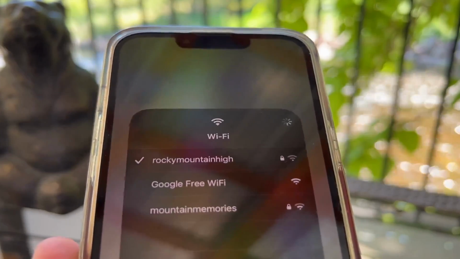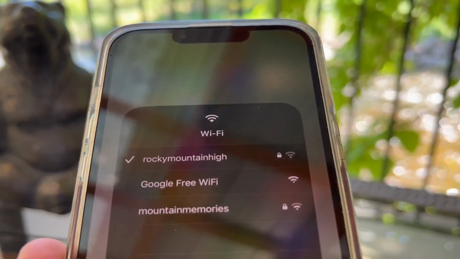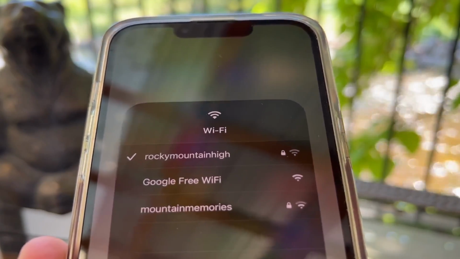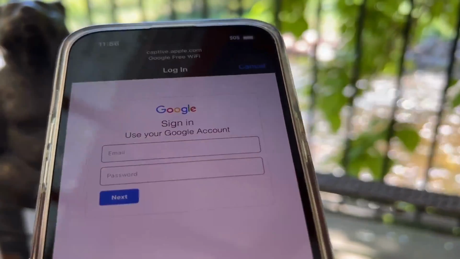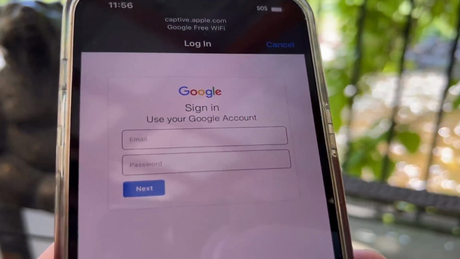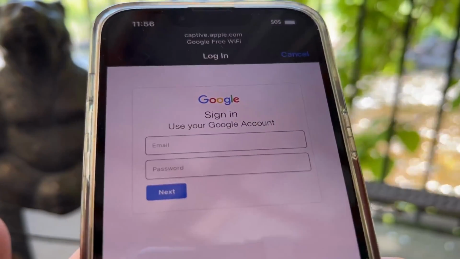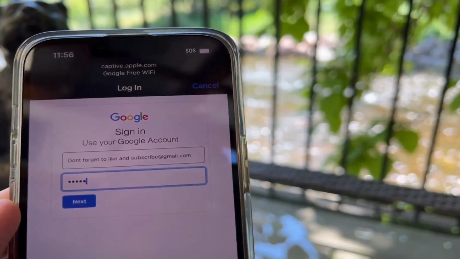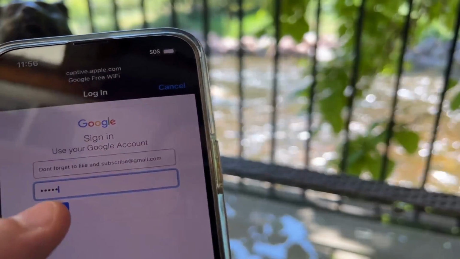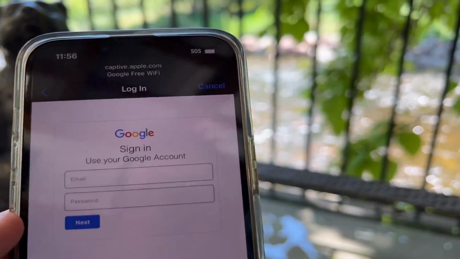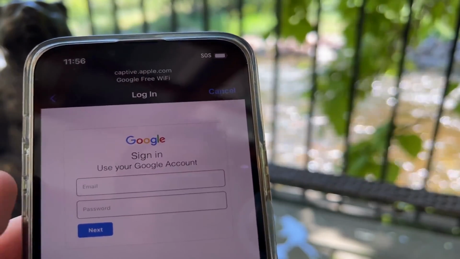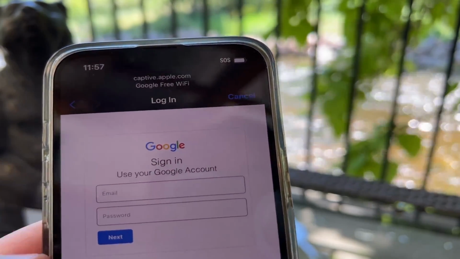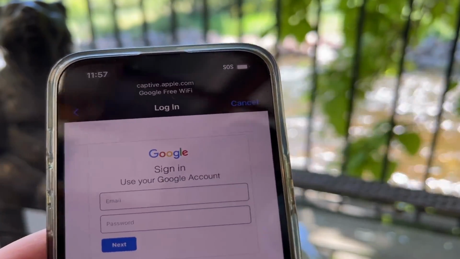And we see here underneath the Wi-Fi names that free Google free Wi-Fi. And if we go open up a page, it takes us into that fake Google login screen where we can type in our email and password. Where we type in our email and password and hit next. And it takes us right back to that login screen. So you might get it multiple times with people constantly doing it, thinking that they just put it in wrong or something like that.